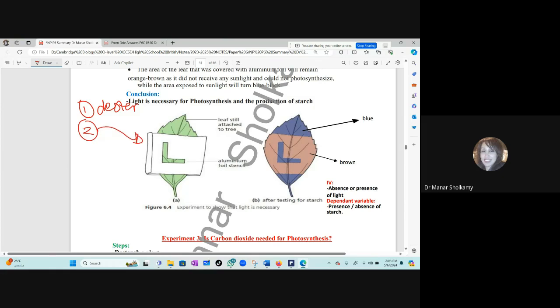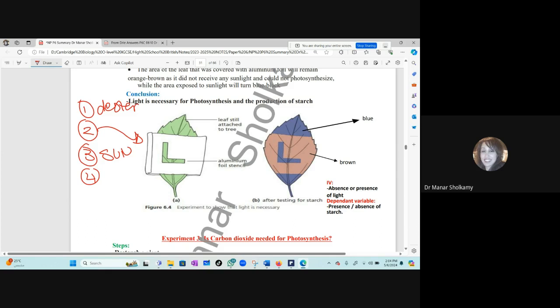And why do I choose aluminum foil? To reflect light. Very good, to reflect the light from certain parts of the plant. And then after I cover it with aluminum foil, I'll put it in the sun. Why do I put it in the sun? To be able to photosynthesize. Exactly, so that it will do photosynthesis. I will leave it for 2 days and then step number 4, I will come back. I want to see which parts exactly were able to do photosynthesis and which parts were not, the one that was exposed to light or the one that was not exposed to light.